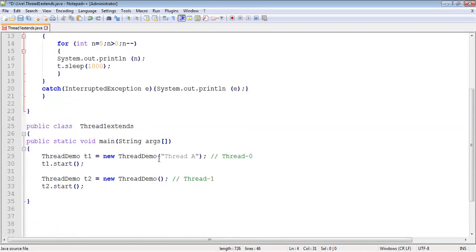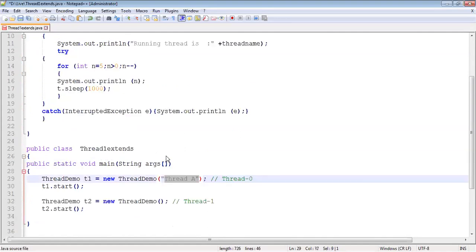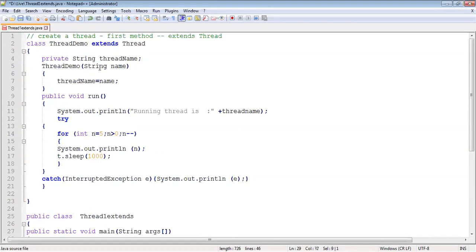So what I'm planning to do is give a name to this string called thread A, because I'm passing a string over here. I've got a constructor with string thread name, and now I do have a thread name. Hope this much is fine.